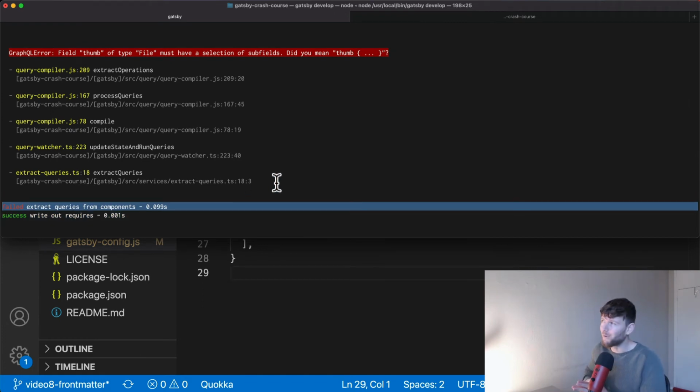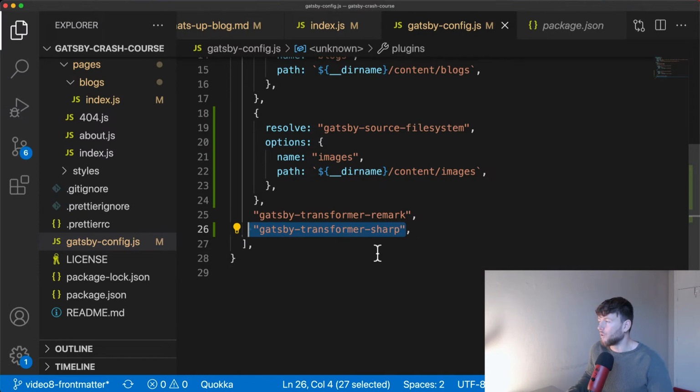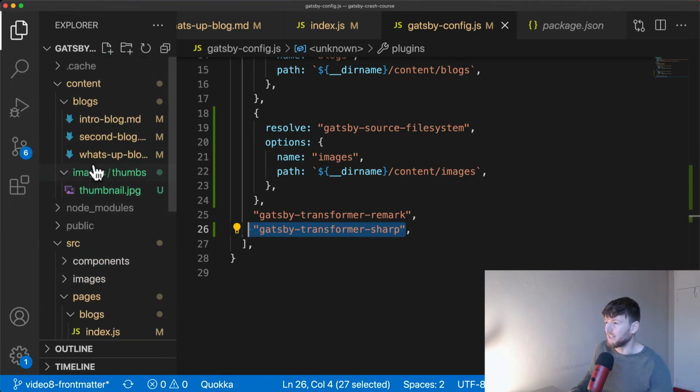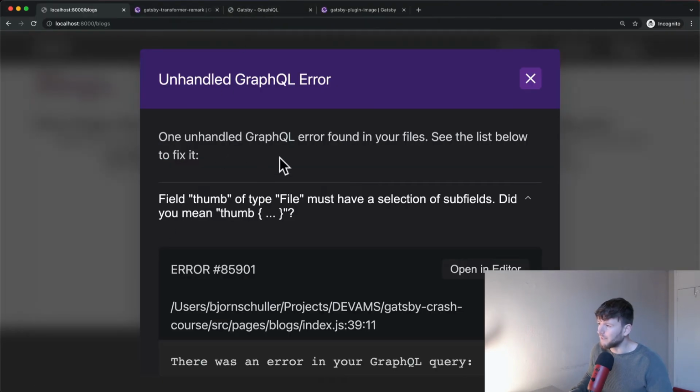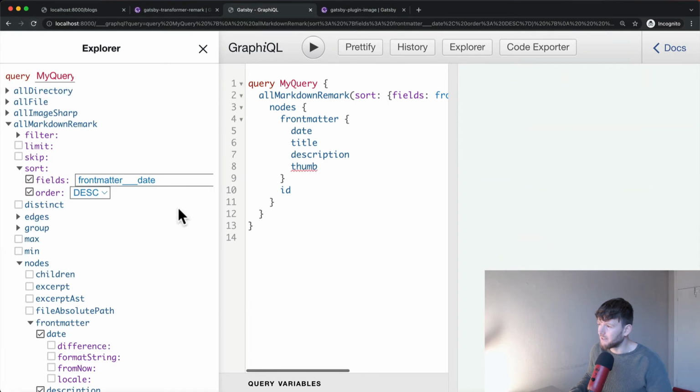Let's first explain what this plugin does. Basically, it looks for any file that ends with an image file extension like JPG or PNG, and then it creates an ImageSharp node for that file. As a result, we can now go to GraphQL, and let's ignore the error and refresh this.